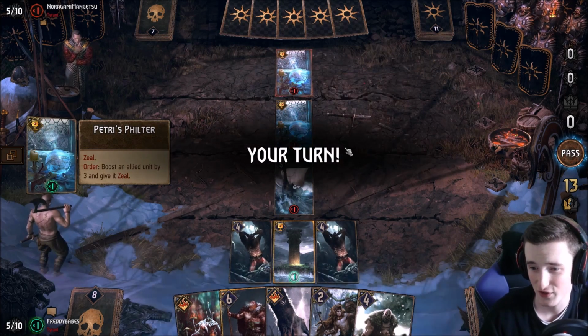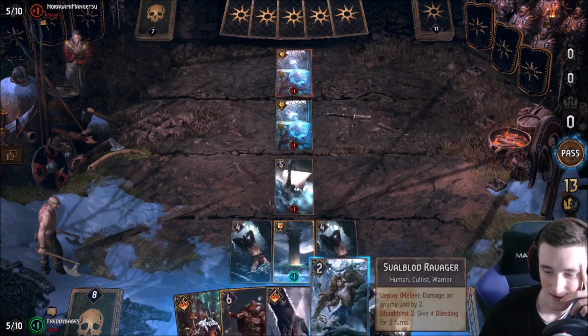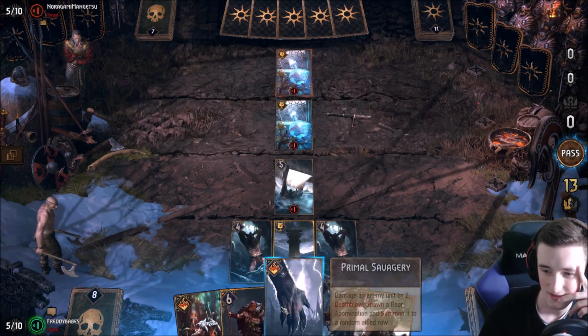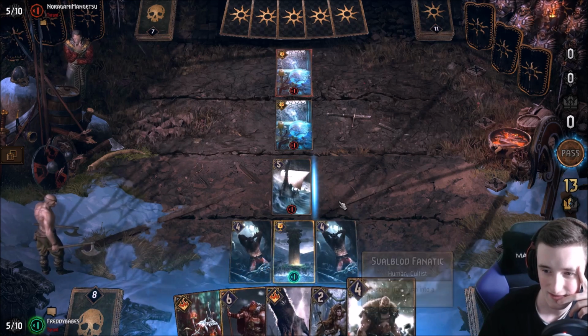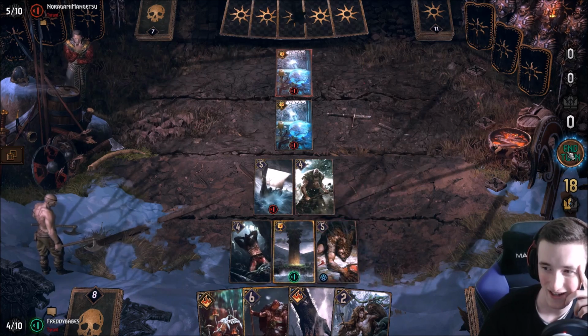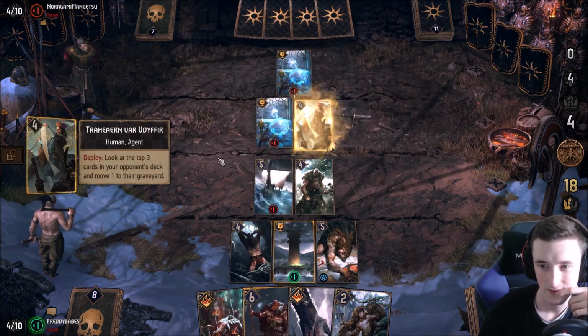Another Petri's Filter. What? What is going on? I'm confused. I'm actually confused. So we can just play a Butcher then. Damage one of these. This is a 4-point card. I'm really curious what this is going to be, and I'm actually afraid, so let's go a bit further here.